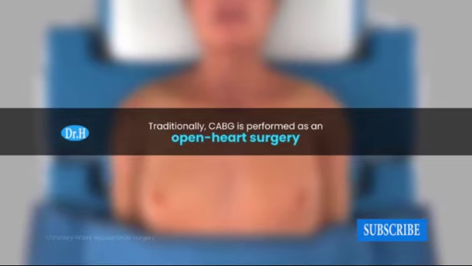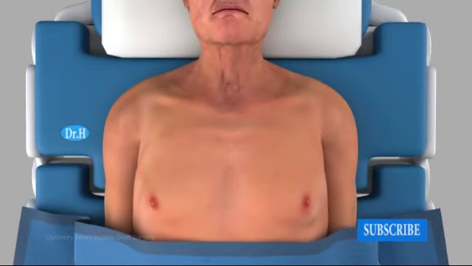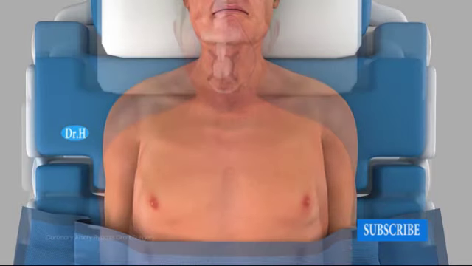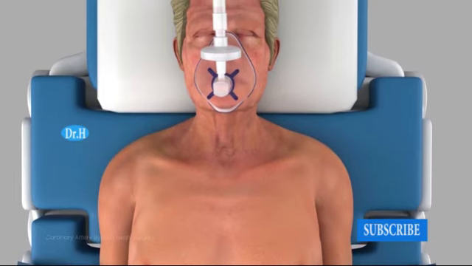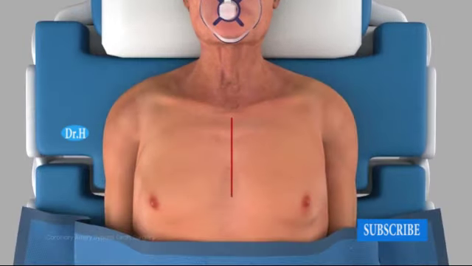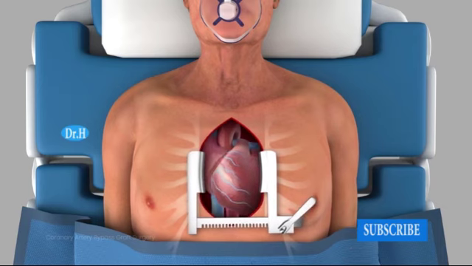Surgical procedure. Coronary artery bypass surgery is performed either through an open surgery or as a minimally invasive surgery. Traditionally, CABG is performed as an open heart surgery and involves the following: you will lie on your back on the operating table. General anesthetic will be administered so you will be asleep and not feel any pain. Your surgeon will make an 8 to 10-inch long incision down the middle of your chest bone, sternum. Special instruments called retractors are used to spread the ribs apart so the surgeon can access the heart. Your surgeon will inject a medicine or use electric shock to stop the heart beating.